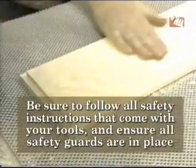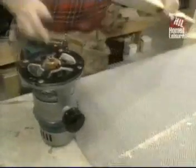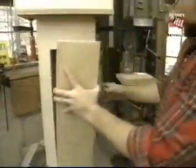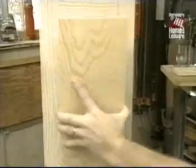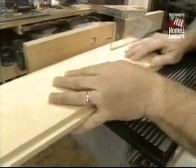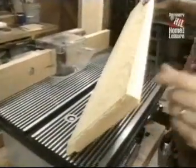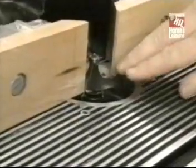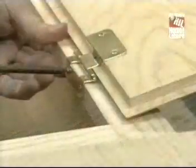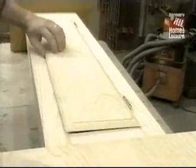This piece of pine is going to be our door. And I've just rabbeted the inside edges using my router with a rabbeting bit. And that's so that the door will overlap the face frame. Now I want to put a decorative edge on the front side. To mill the decorative edge on the front of the door, I'm using a 3/4 inch radius bit, but I've set the fence to only use a portion of the cutter. Okay, and that takes care of mounting the hinges for the door.